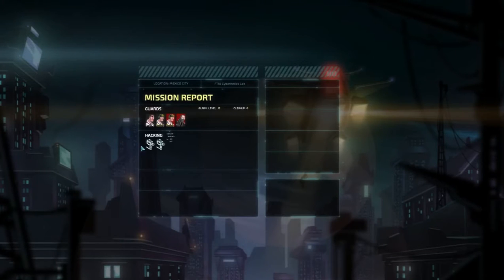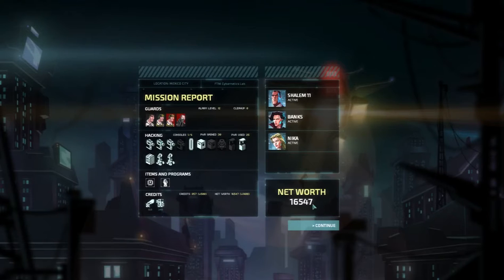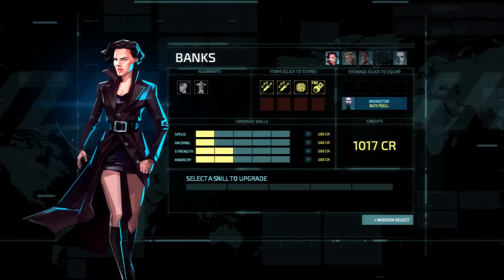Alright, so those are the only guards we saw. We didn't have to hack too much, and we got some items and some money. So overall, pretty good. We got some valuable tech, we got some everything else. We have pretty good net worth.